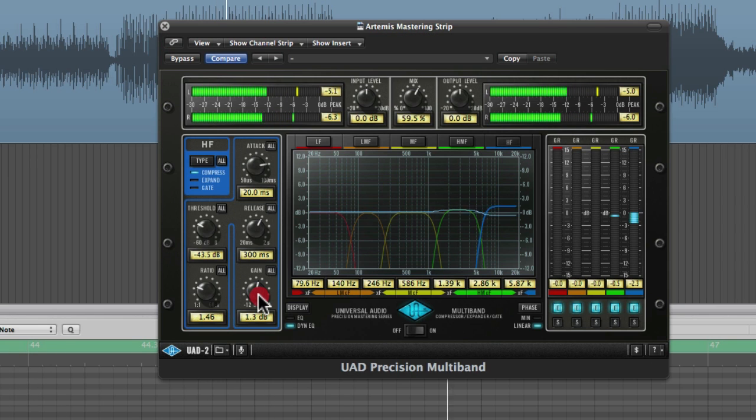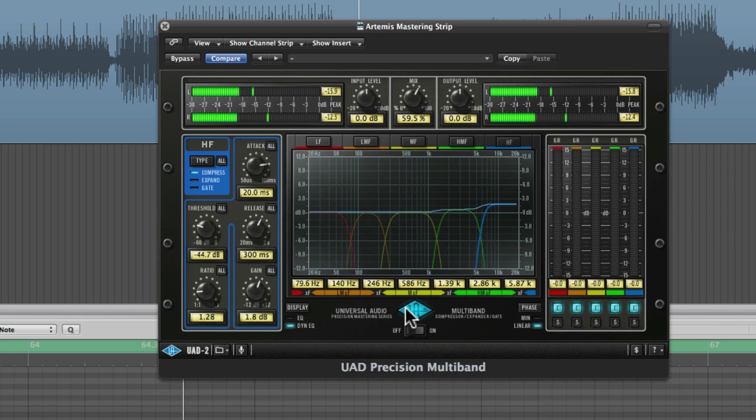So I probably want to be adding like 1 to 2 decibels of equalization essentially. And I like nice low ratios during mastering. And you can see that I'm using the threshold now to take the reduction, use the reduction to take that back down to 0. Now what this does is it generally adds EQ in the area. You can hear a slightly hyped result if I bypass this. We are adding high end, but we're not adversely affecting the dynamics, and we're keeping things tamed in those areas.